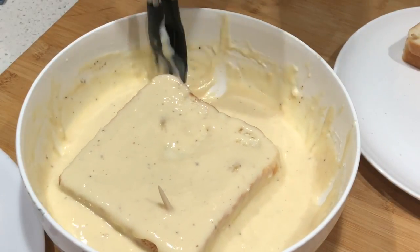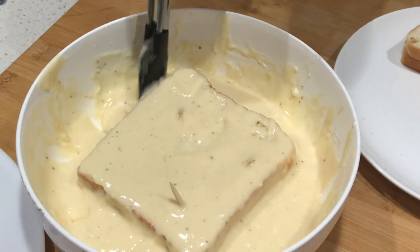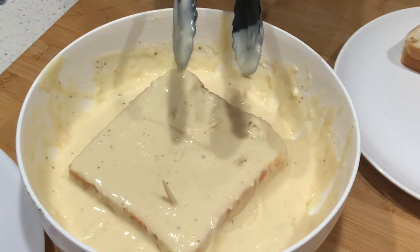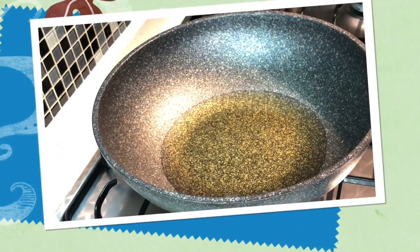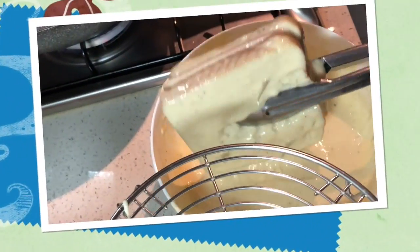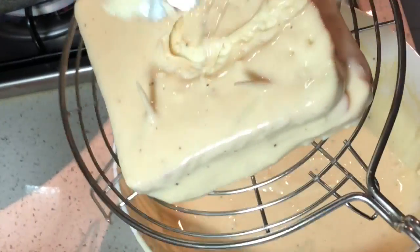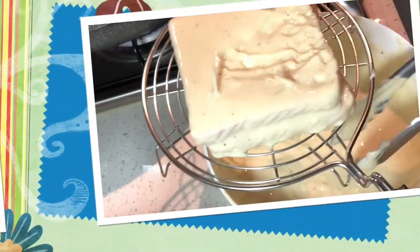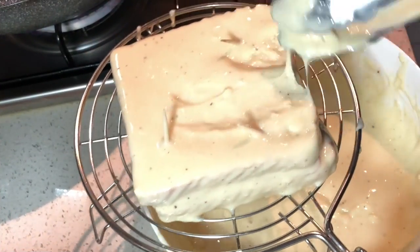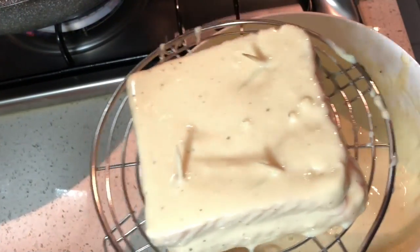By now we should have our oil for frying ready. And let's fry our sandwiches. So usually these sandwiches are deep fried, but I'm sort of going to shallow fry them. Place the sandwich on a rack for just an instant so as to let some of the batter drip off. Make sure the oil is hot enough so that you have a nice sizzle, but not too hot so that the batter gets burnt quickly.